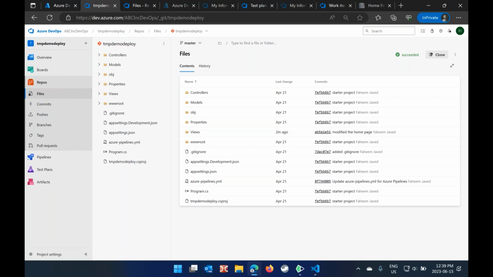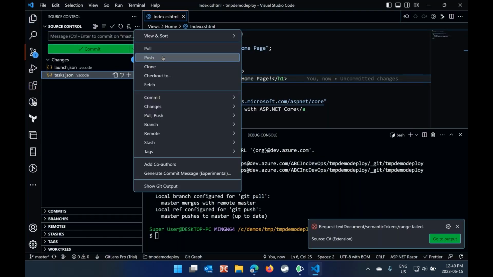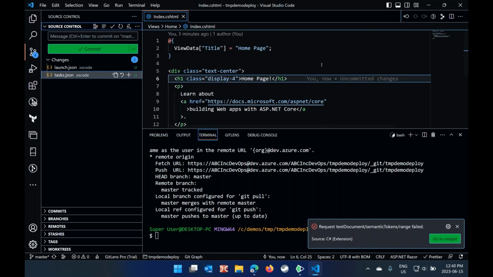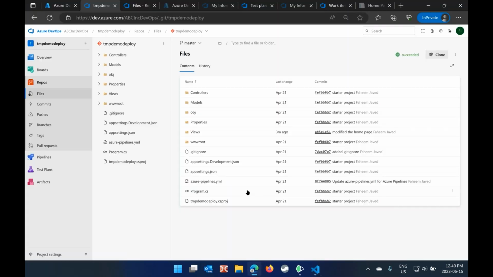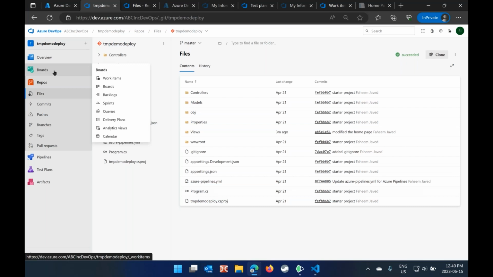In short, repos is the Git repository that lets you check in, check out the code, and also push the changes so that other developers have access to the same source code. The other developers will basically just keep on periodically pulling the changes on their local machine so that they obtain the latest version of the source code. So in short, Azure DevOps has planning support. It also has the support for adding source code.